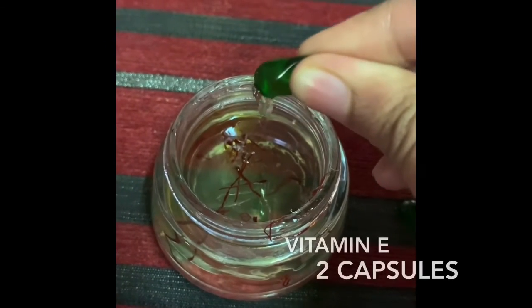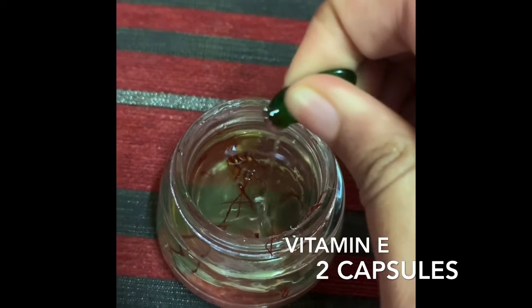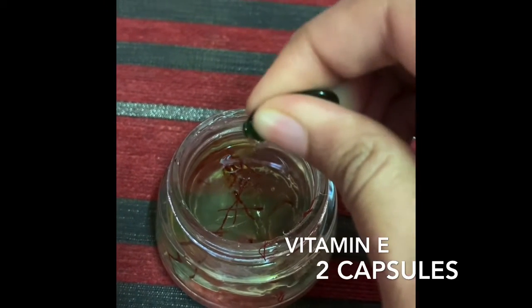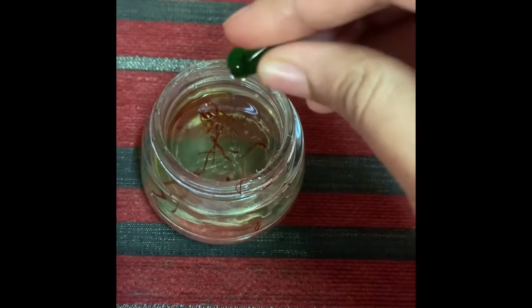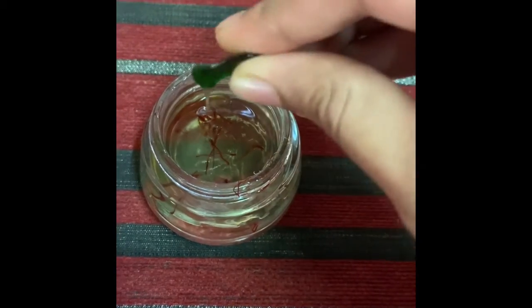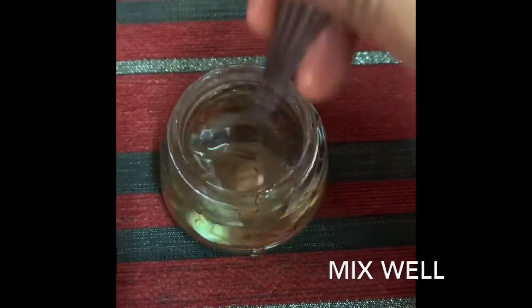And finally add 2 capsules of vitamin E. Vitamin E helps your cream to last long because vitamin E works as a preservative in creams. Mix all the ingredients well. At first it will be lumpy. Mixing it for a minute, it will form a smooth paste.